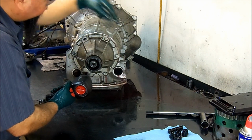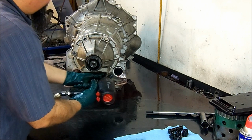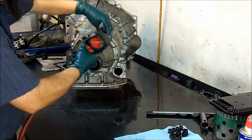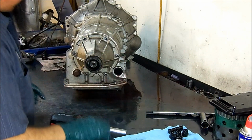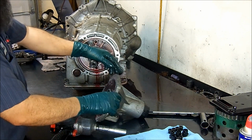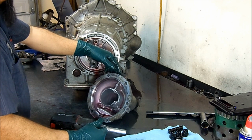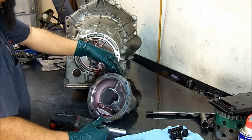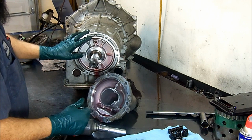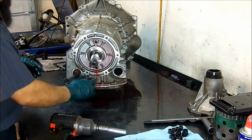And I can see now on the bolts that these bolts have been removed, so somebody worked on it before. It's more difficult to pinpoint the problem on a transmission that somebody's been working on, especially one like this, that you can see the fluid is brand new. I'm assuming that it has been recently worked on, not too long ago, maybe a couple months.